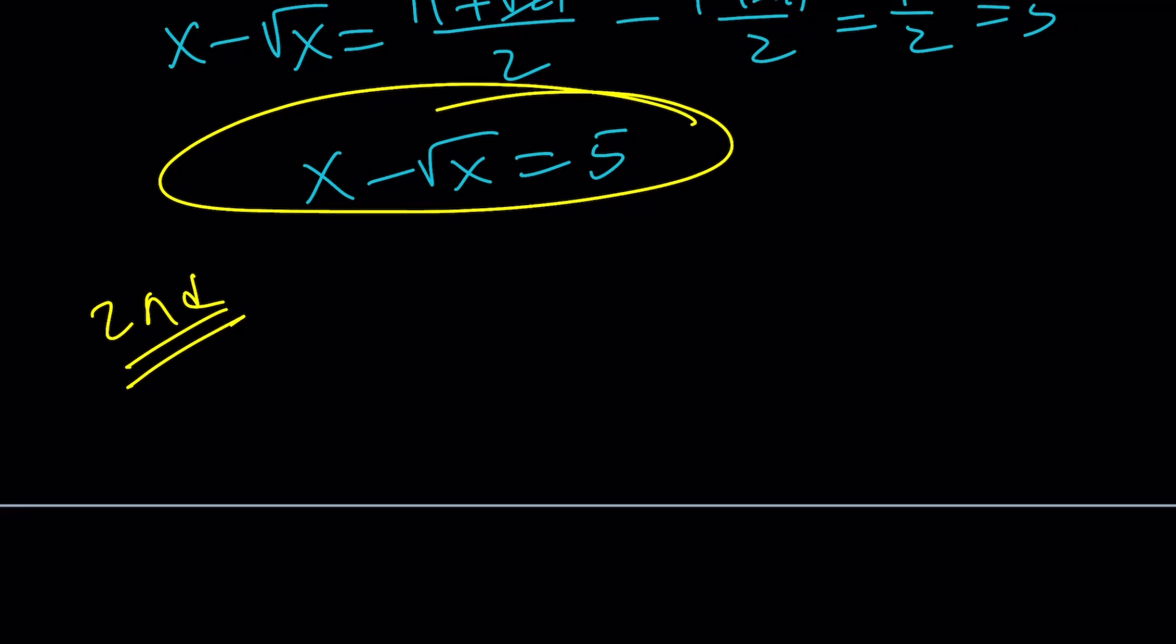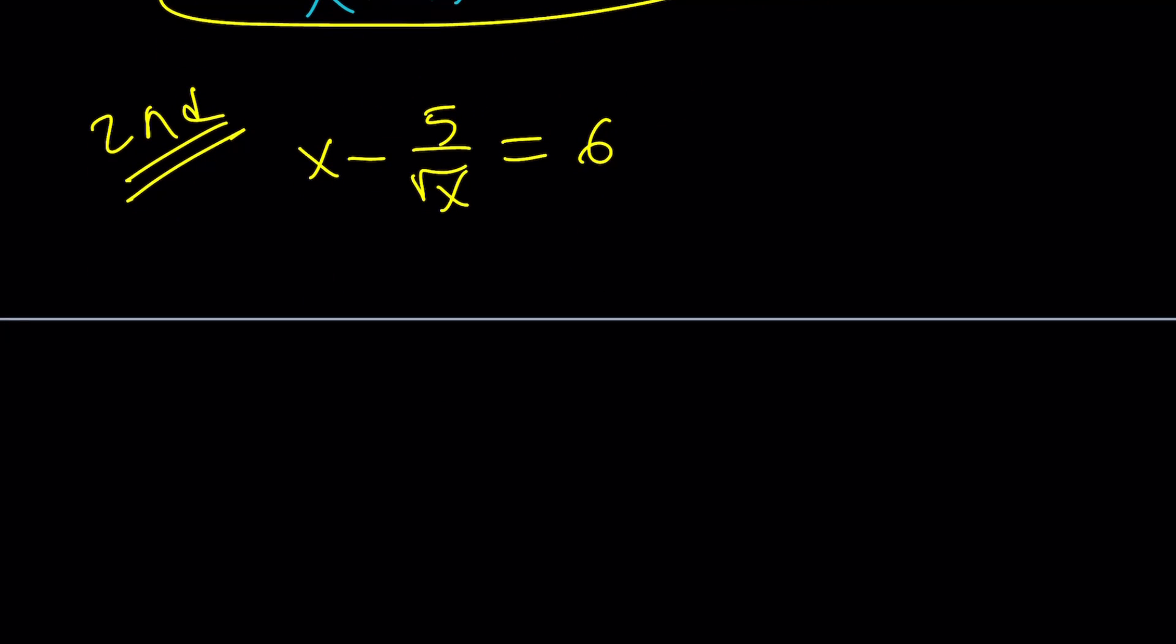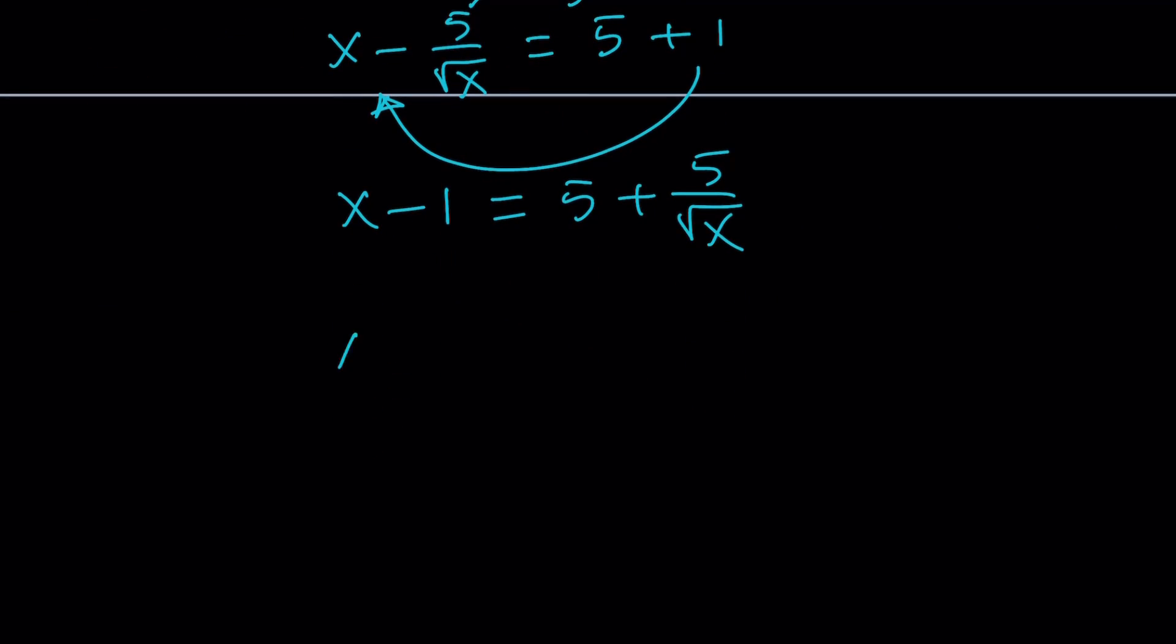The second method uses a very different idea. And it doesn't always work. But for competition level problems like these, there's always, almost always a trick that you can use. So here's how it goes. I noticed that the coefficients are 1 and kind of negative 5 on the left-hand side. So I'm going to break down the 5 into 5 plus 1. And then put this on the right-hand side and bring the 1 over here. So kind of like this switch sides. x minus 1 equals 5 over square root of x. Great. So we now have the following. First of all, let's make a common denominator to see better.